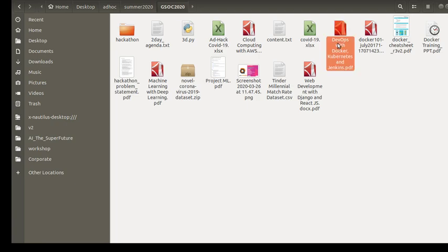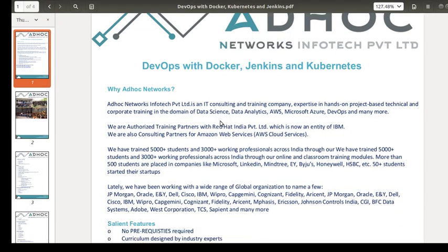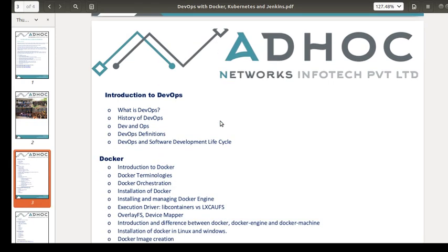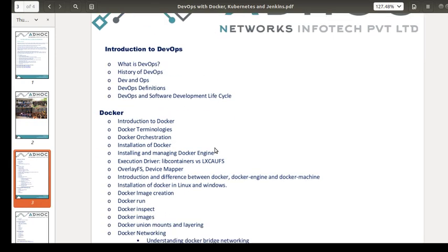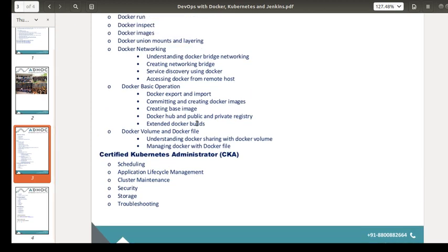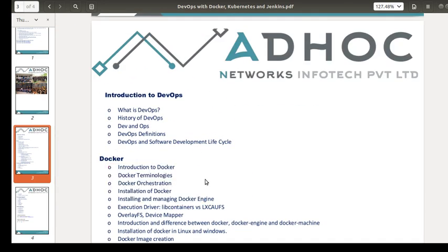What we are going to talk about today is very simple: DevOps, and we are going to start with Docker. A few parts of GitHub will be introduced, maybe not today but from tomorrow.